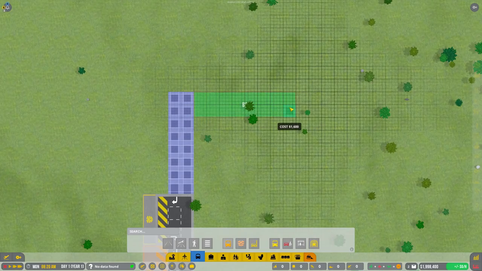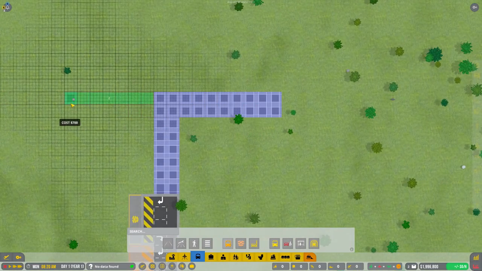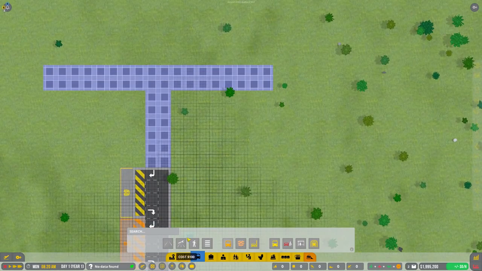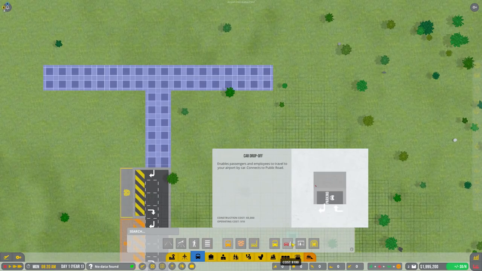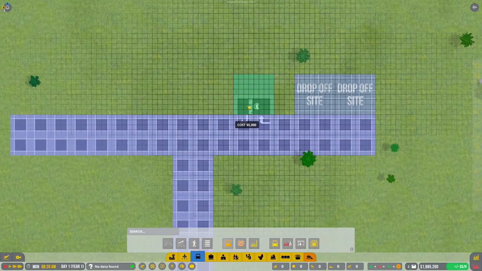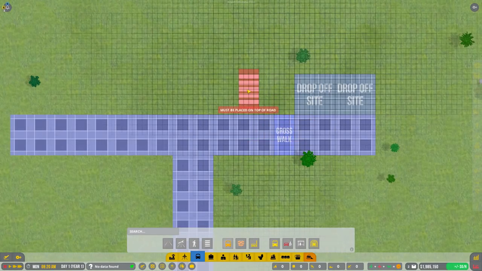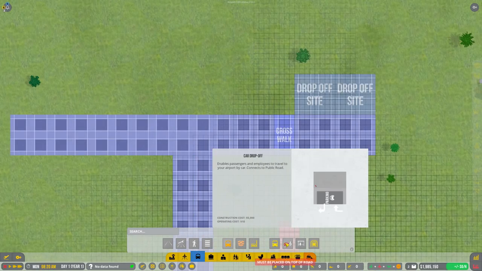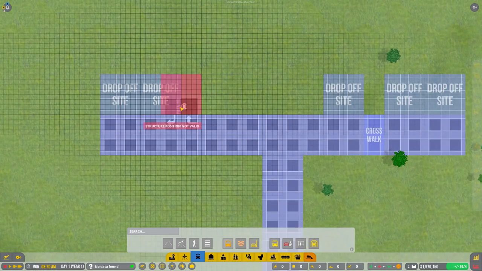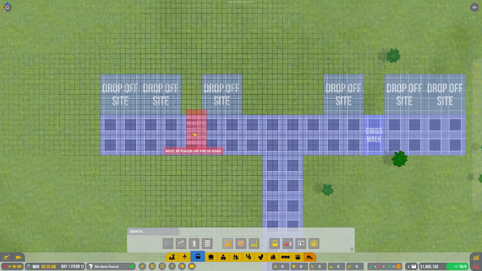And then what I'm going to want, what is this, 8x6? We'll do 8x6, and we'll do 8x6 on this side. Or, what is it? 8x2, not 8x6. We'll do 8x2 over here. And I want to put some car drop-off. I can put that here, and we'll put a crosswalk there. And we'll put another drop-off here. And we'll do the same over here, and then here with a crosswalk there.